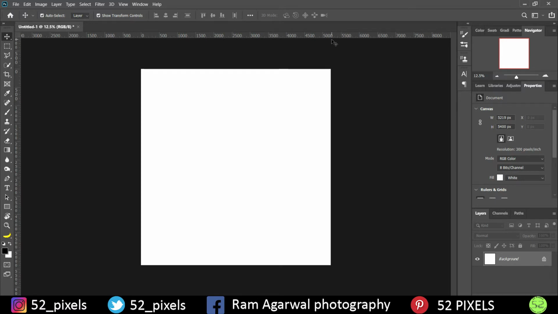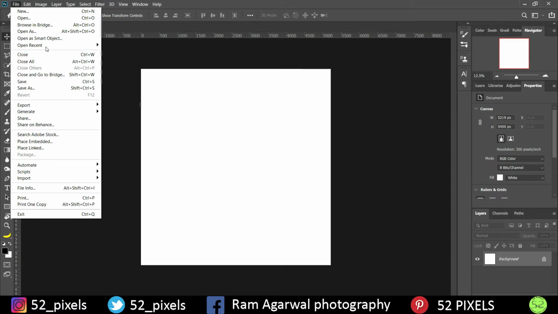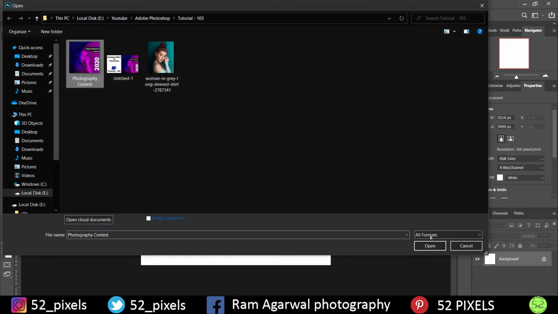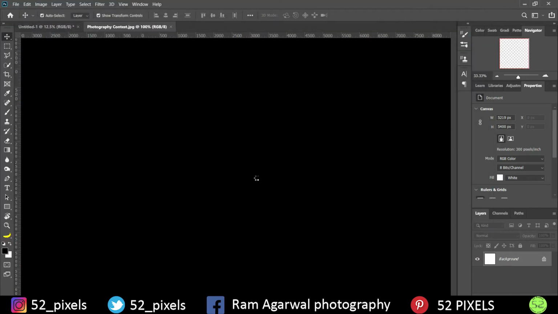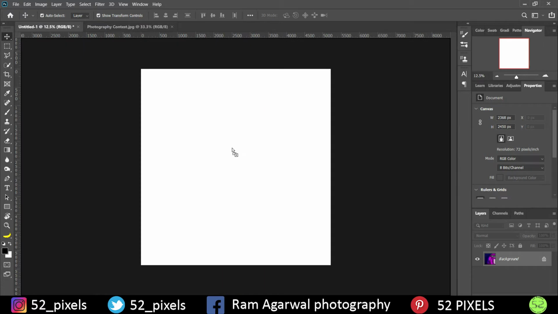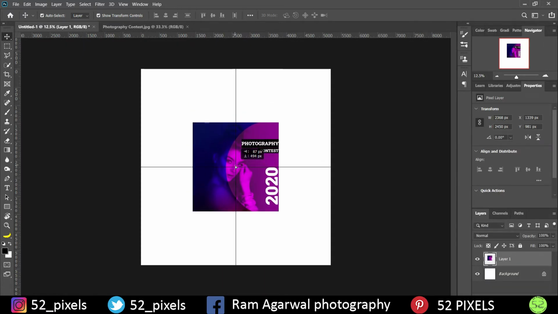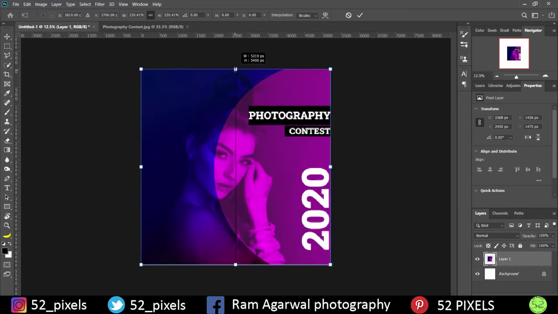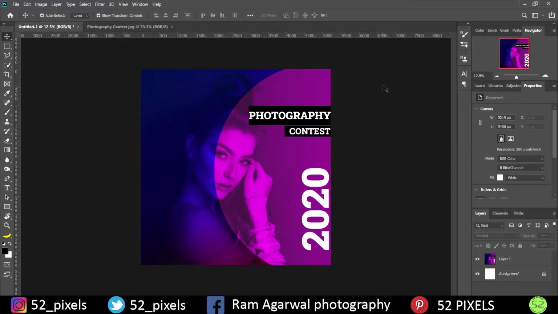Suppose I want to paste this image on top of this page. I'll just go to Open, then I'll drag this image and place it accurately on top of that, and then you'll realize that the size is a little small, so you'll have to scale it up so that it matches the main image size, and then you have your image pasted on this image.